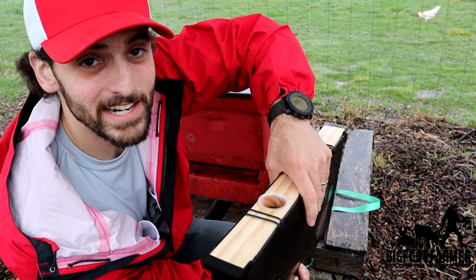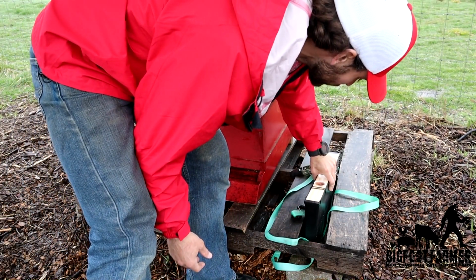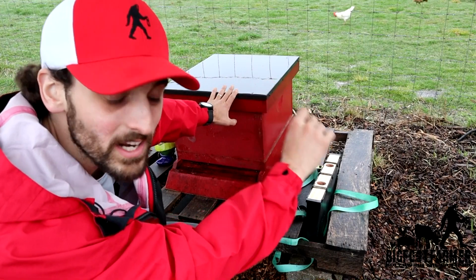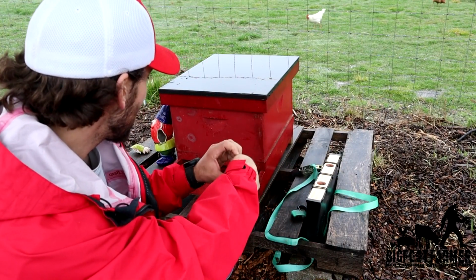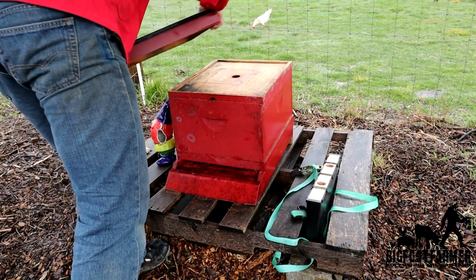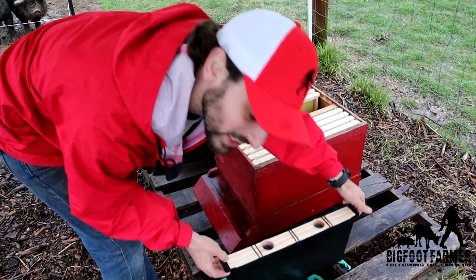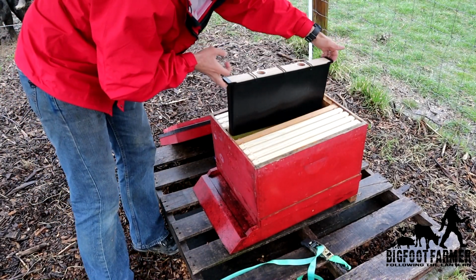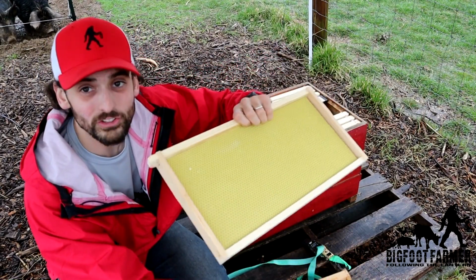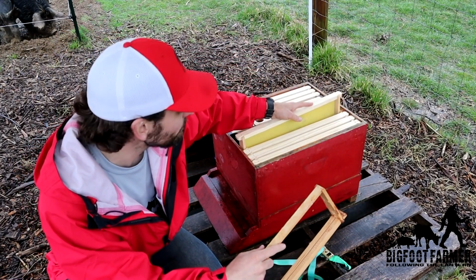Like I said, I'm trying to save heat because it is about 40 degrees right now, so I don't want too much room in the hive. So I'm pretty much all set up. I got the essential oils in there, and here, I'll pop this open so you guys can see what I got going on. I'm just gonna end up sliding this right in like that. Like I said in the last video, I got all these new frames with this new wax starter for them. So that's gonna give them a jump start in building up that wax.